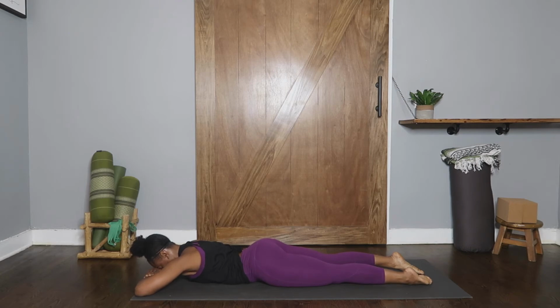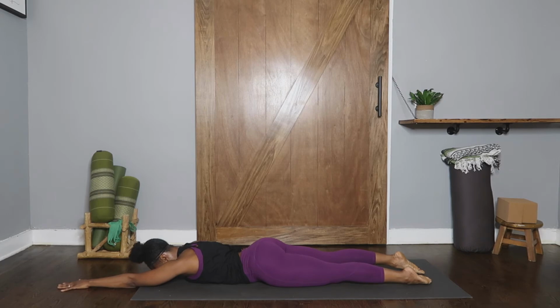Bring your left arm towards the top of the mat. Engage your right glutes and quads. Straighten and lengthen your right leg. Relax the left leg and relax the right arm.